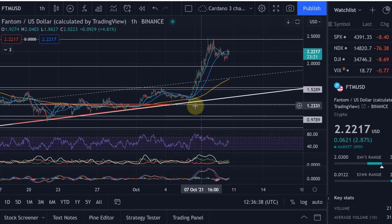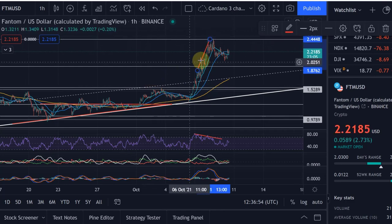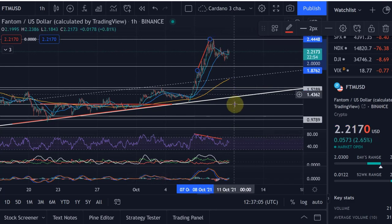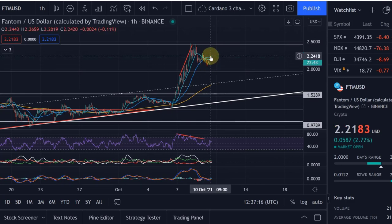One heads up that this short retracement was coming is that we had a bearish divergence here clearly — you made lower highs on the RSI while you made higher highs on the price, showing that the momentum was slowing down. That was the first heads up. Then after the breakdown, the indicator again agreed with the price action and followed it, which is just a sign that things have changed. Now we're probably waiting for a bullish divergence, or we might have already found the bottom here.